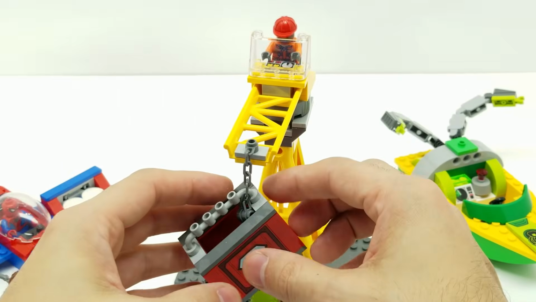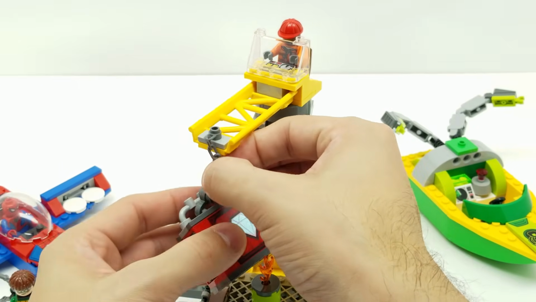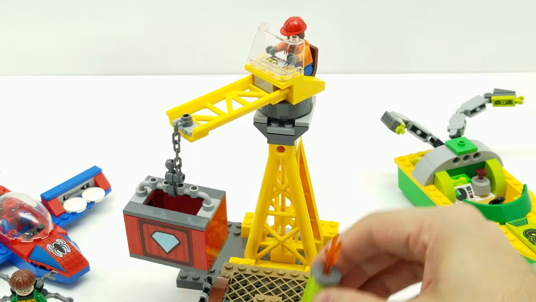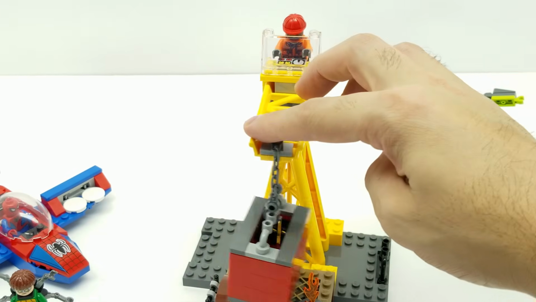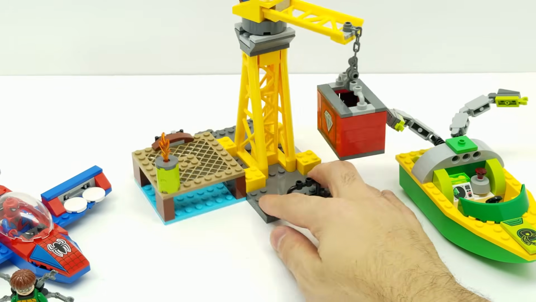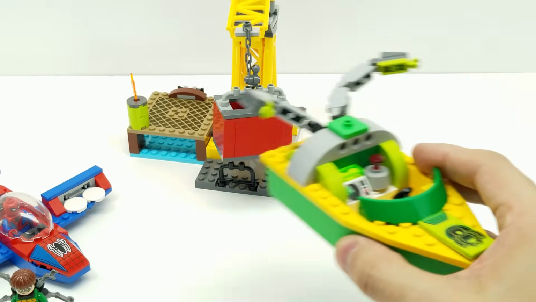Looks really cool. Oops. Looks like this came off when it hit over there. Put that right in the middle. Boom. Put this back over here. That way it doesn't hit it, or very much. That looks really cool. Alright, awesome. And then let's take a look at this Dr.